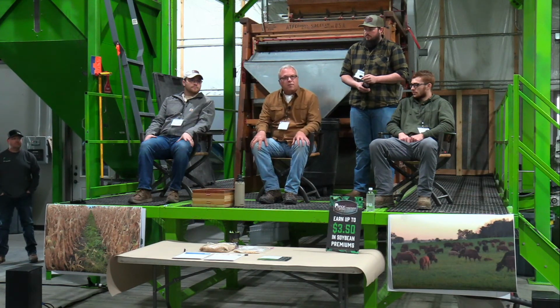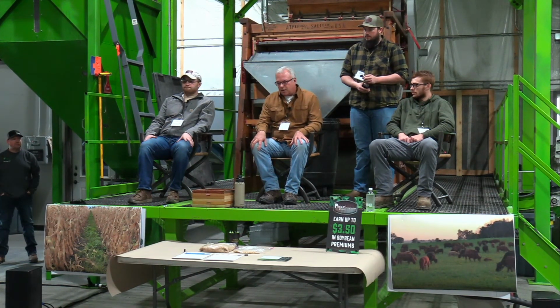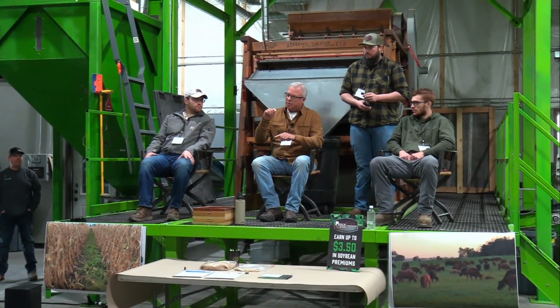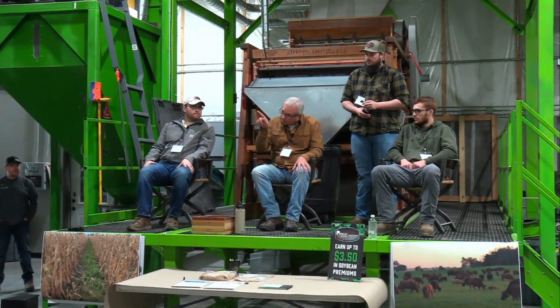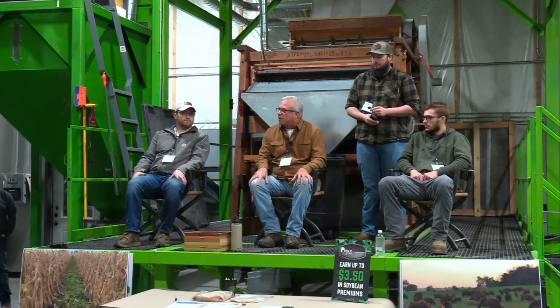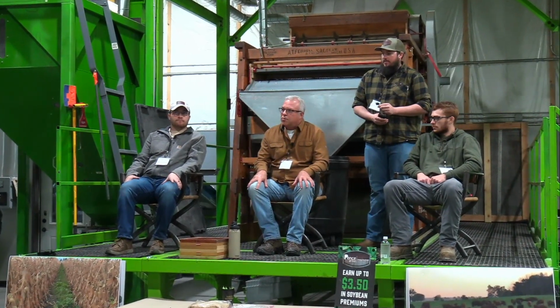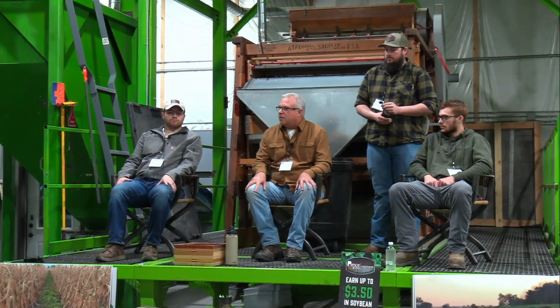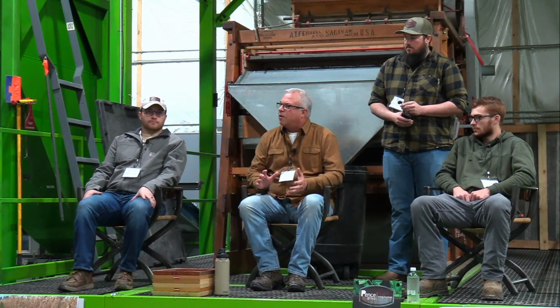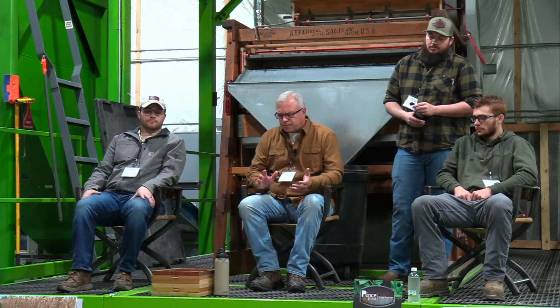But anyway, I'm standing in the bottom of this 4-foot hole, and I noticed that this little 6-inch tall plant has roots down over 4 feet deep. I got to looking at the channels they'd created and everything, and it just hit me. That was an aha moment that, hey, these plants can do more to open our soil up than any piece of steel probably ever could. So that launched us, but yet we're still thinking about things very in the physical sense. We're not talking about biology yet. We're not talking about carbon yet, just compaction, really.